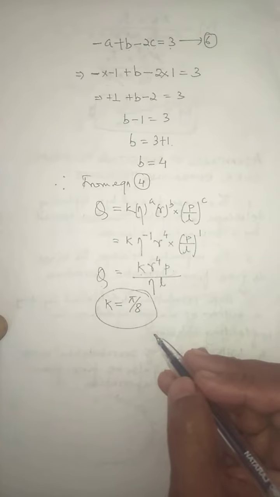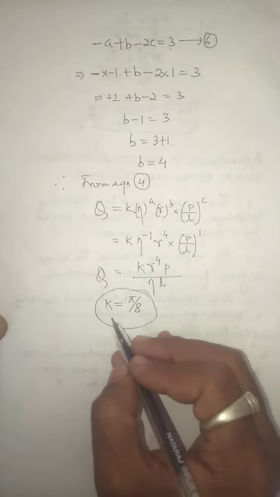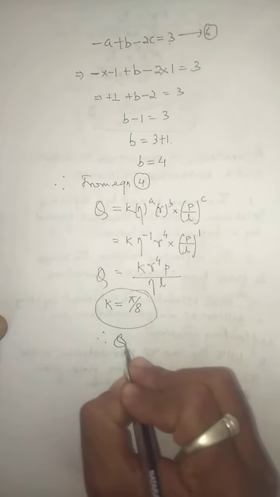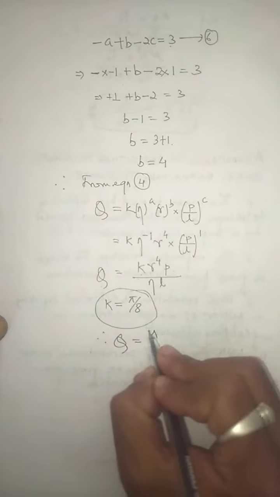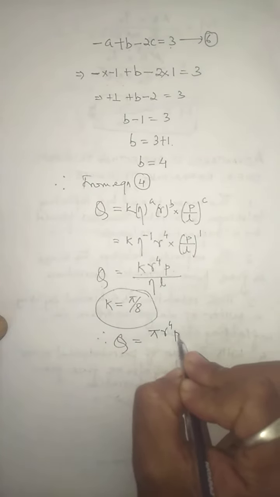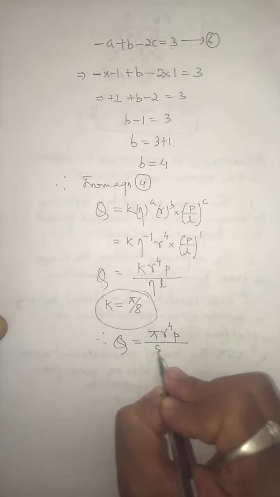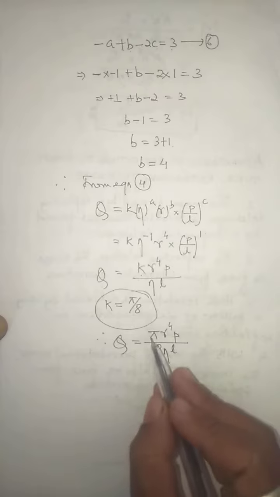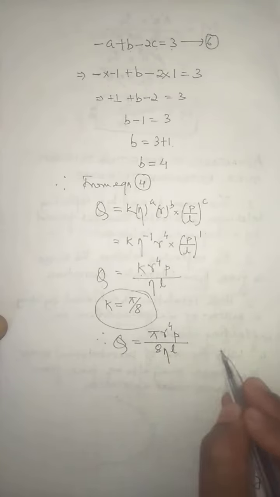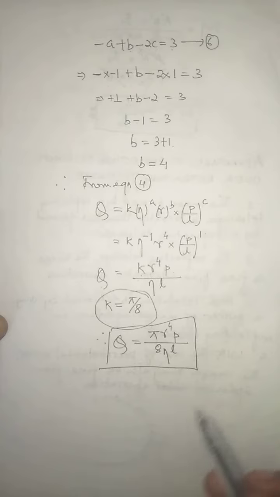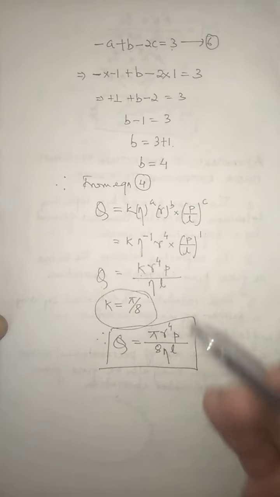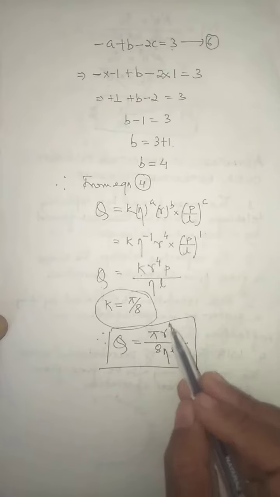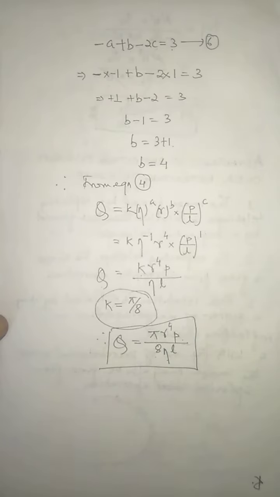Okay, that's why the formula that we can now write with K equals pi by 8 in the expression is given by Q equals pi r to the power 4 p by, now this 8 will be in the denominator, it will be 8 eta L. So children, look at the formula now. The formula is pi r to the power 4 p by 8 eta L. So this is the formula that measures the volume of liquid flowing per second, that is the rate of discharge through a pipe, given by pi r to the power 4 p by 8 eta L.